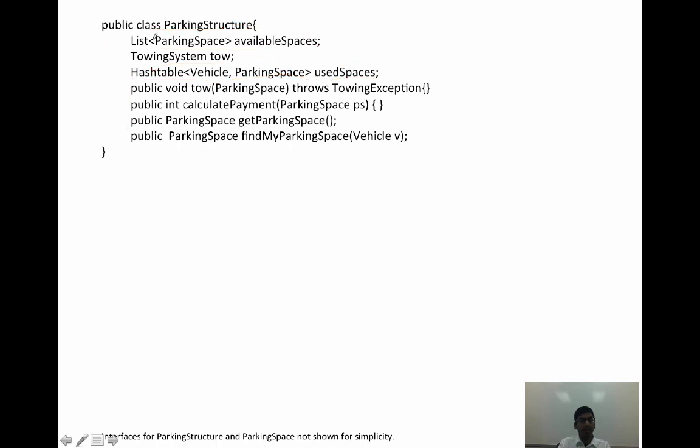And note that when I say parking space, I'm using the abstract class parking space. Or even better, we did not really have an interface for simplicity, but if you had an interface, it would be even better to use an interface there. But for simplicity, we just started with an abstract class for parking space, so let's just stick with it. By using an abstract class for parking space, I don't really specify whether it's a regular parking space or a handicapped parking space. So the exact behavior of the parking space would depend on the actual concrete class of that object.